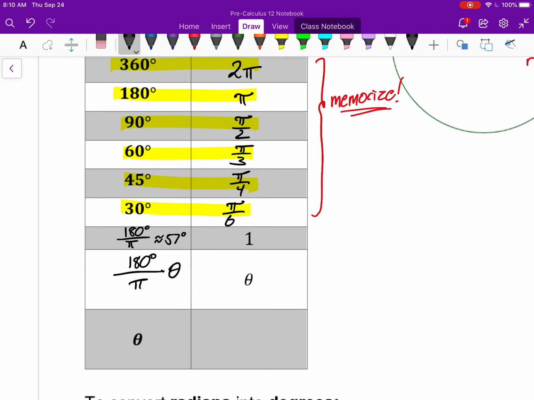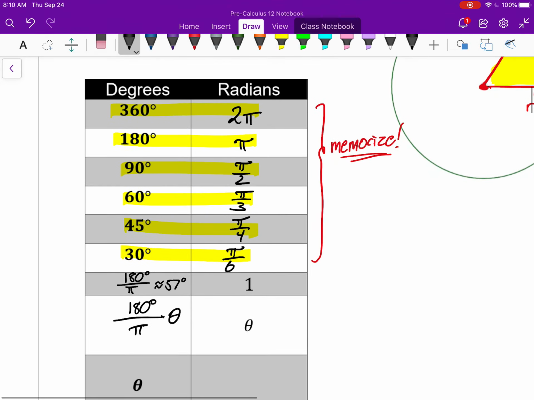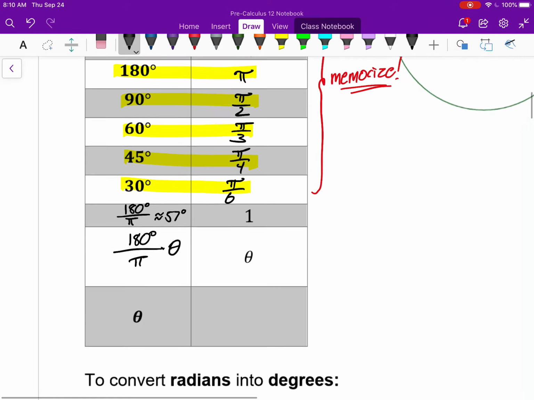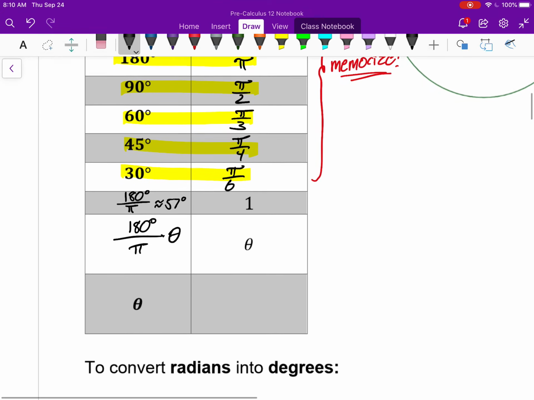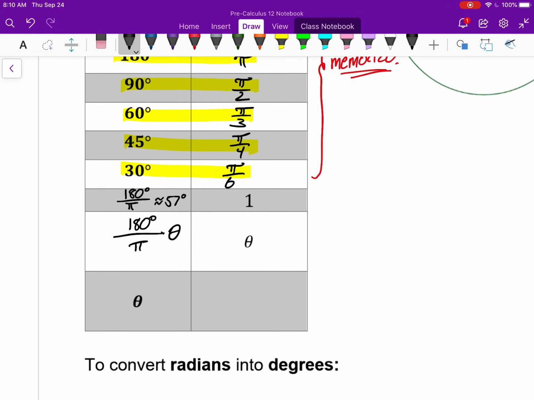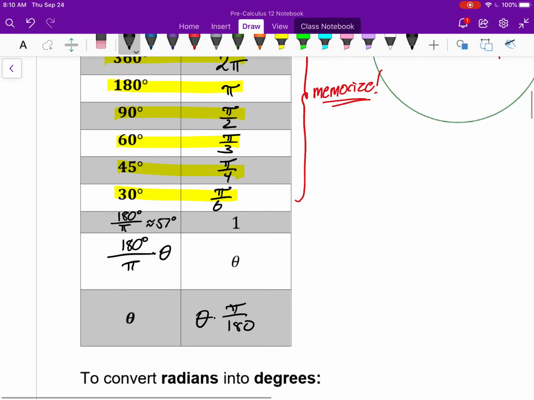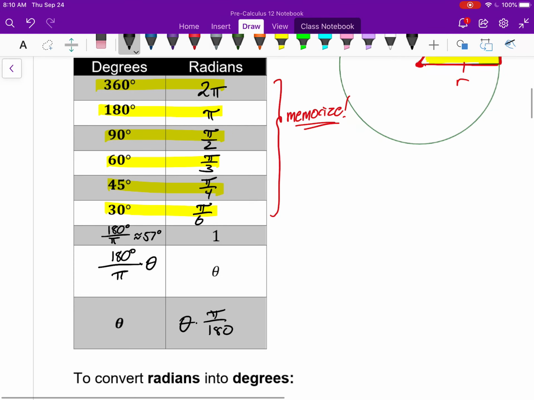So if you know your angle in radians, multiply that angle by 180 over pi, and you have the answer in degrees. And if you want to go the other way around, if you have an angle in degrees, take that angle and multiply by pi over 180. And these are ideas we explore in some of the group problems. That's it. Of all of these, the most important ones are those I've highlighted at the top.